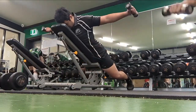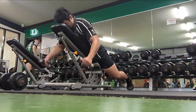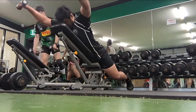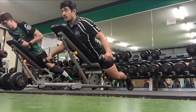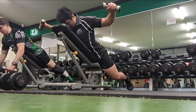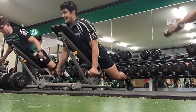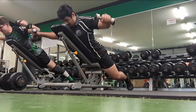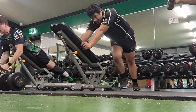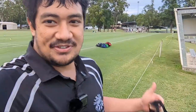This next exercise is called YTWs. I really like this exercise because it focuses on the small muscles you never train — more specifically the lower traps and middle traps. It also works the rotator cuff and a little bit of the rear delts, but as you can see I'm using light weights because that's how weak these muscles are — except of course the rear delts. It was supposed to be three sets of ten but I was only able to fit in one and a half sets before it was time to go over to the field.